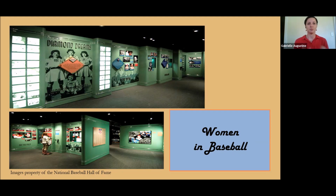And so there's so much more to the women's story in baseball. And I love that about this exhibit, is that it explores so much. And honestly, we use so many graphics and images of these women, because if we had an artifact for every one of them, this entire exhibit would take up the entire second floor, which I'd be thrilled about, but we have to tell a comprehensive story of baseball.